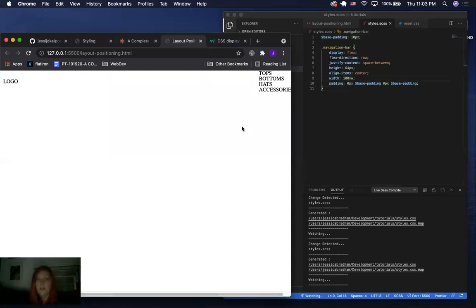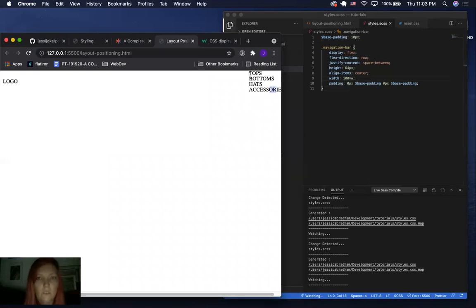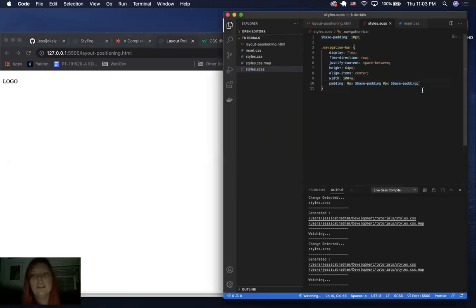If you don't know what's happening, it's really confusing to understand why this is going over the screen. I set it to this and then I added the padding. It should be pushing it in, right? And you would be right. That's what you'd expect to happen. But this is one of the things that frustrates a lot of people because they don't understand why it's going off the screen.